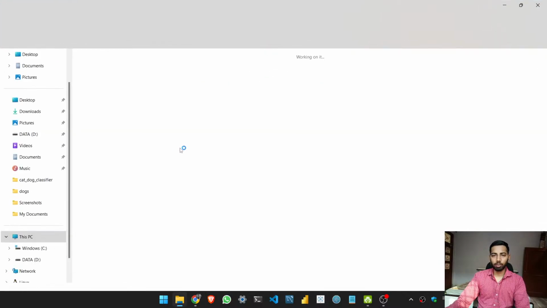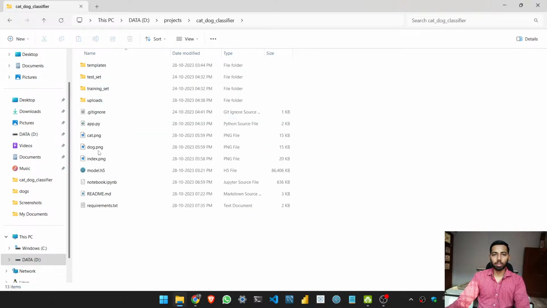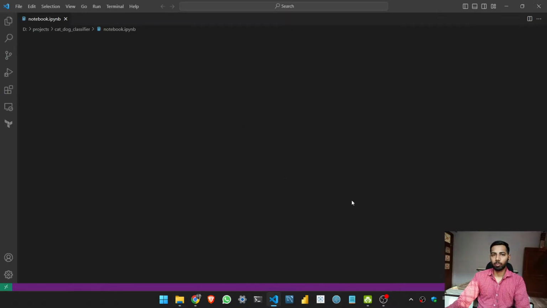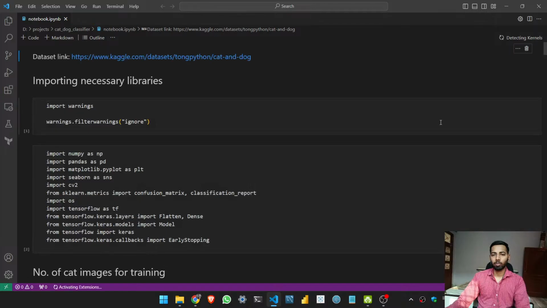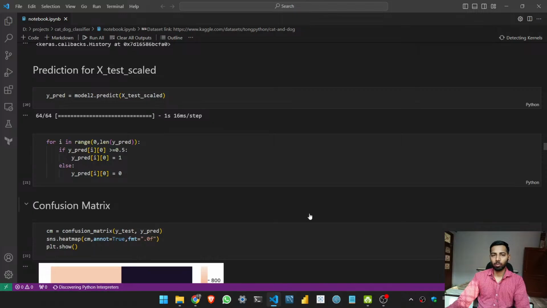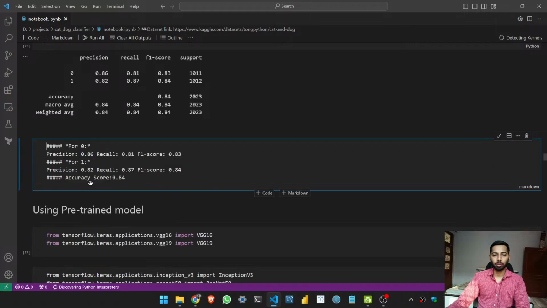Earlier I have done this in my cat classifier. Let me show you. I'm talking about this kind of markdown.